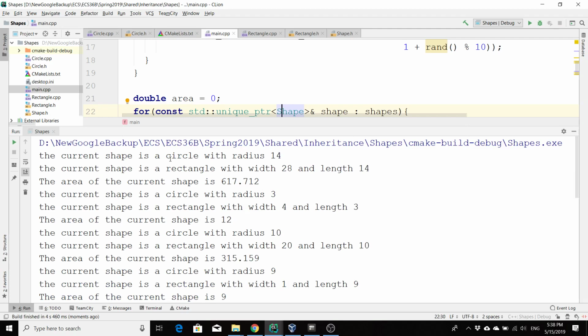So the first thing is going to be a circle, which probably makes sense, but the current shape is also a rectangle as well. The next one is also a circle and a rectangle. Right? Because the dynamic cast will return null pointers instead, but the static cast is just, sure, I'll change it for you. And so now when we start calling these methods, we get some weird behavior when we're calling the circle methods on rectangles and the rectangle methods on circles. Weird stuff happens here.